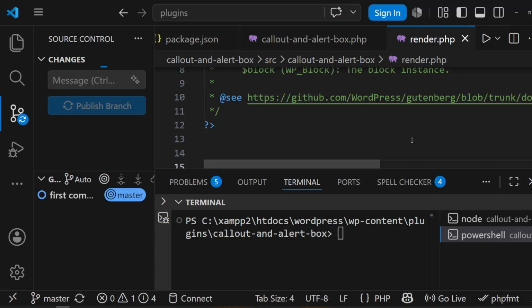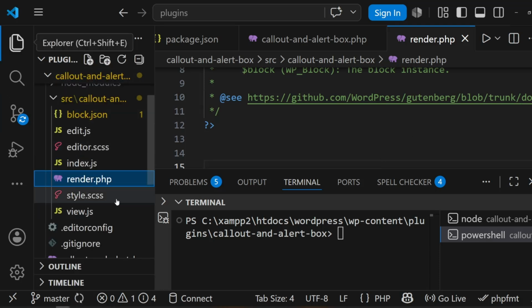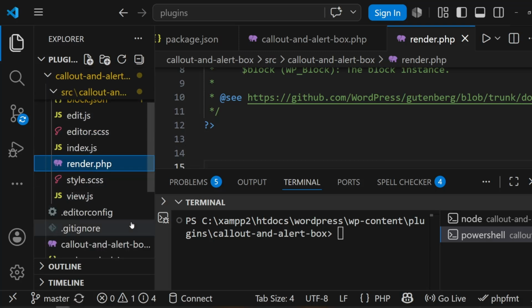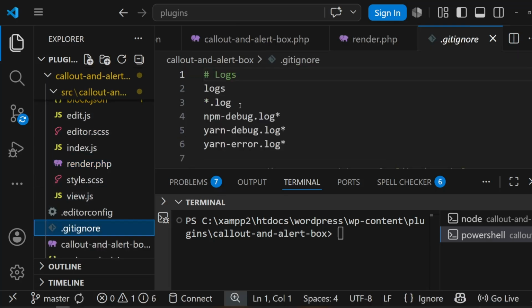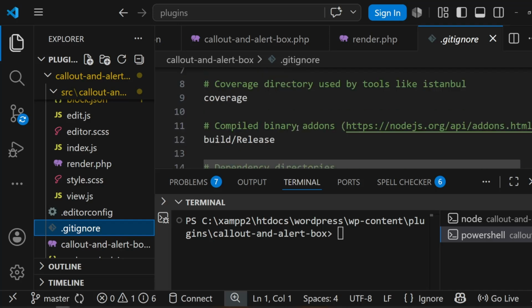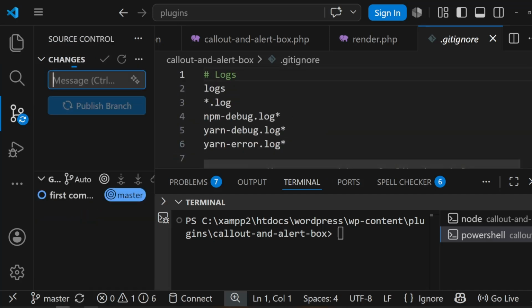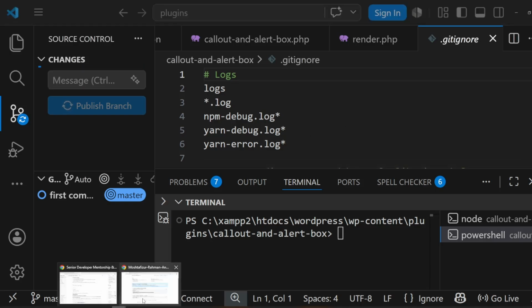It will take some time because there are a lot of folders there. Just to make sure there is a .gitignore file, I think there is. Here we go. So we don't want to push this file to GitHub. So it is okay now.